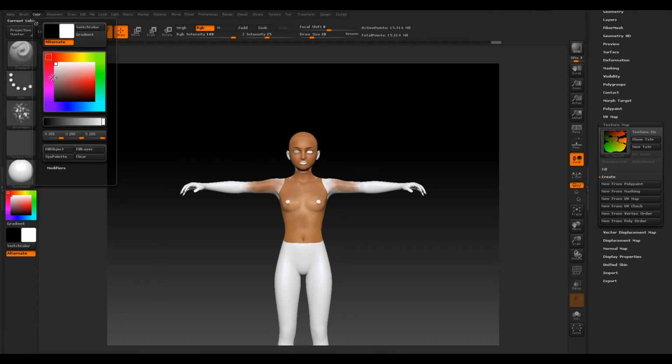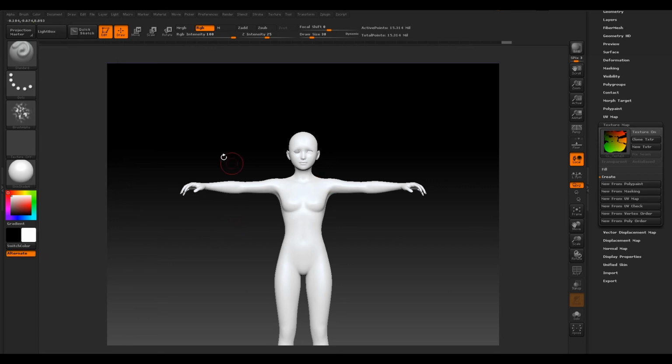So if we just go to color here, and we go ahead and fill the object with this white color, it filled the object with the white color here in the RGB channel, or in the Polypaint channel, rather than filling it all the way up in the material. So we still get to keep our base skin material, but now we've basically paint bucketed the character with white.